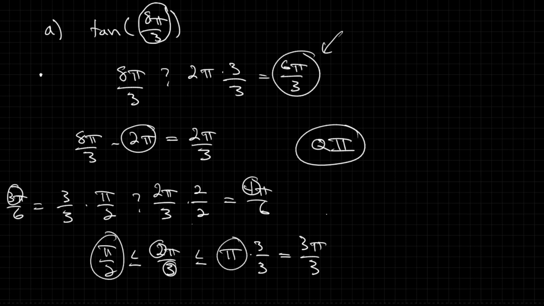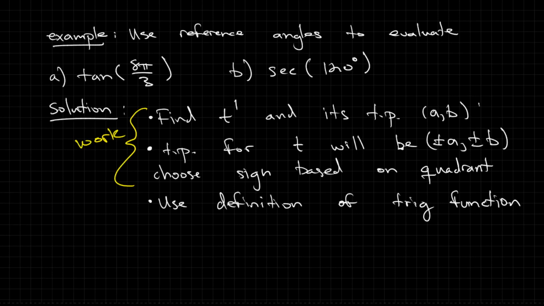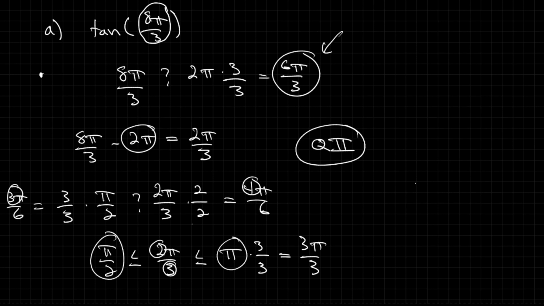Remember what we're doing here. We're doing our first step, which is finding our reference angle and its terminal point. So now we know we're in quadrant 2, and we can now draw a picture of what this looks like. Could just do a quick sketch here, and we'll write an equation for what it means to be a t value in quadrant 2, or a t angle in quadrant 2, and we'll draw in the reference angle, t prime.